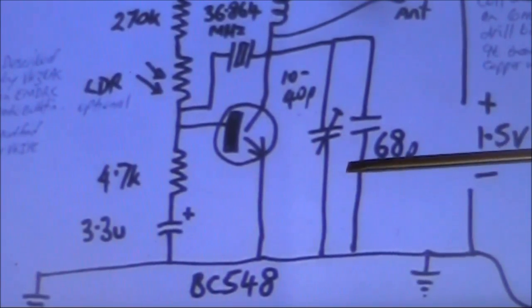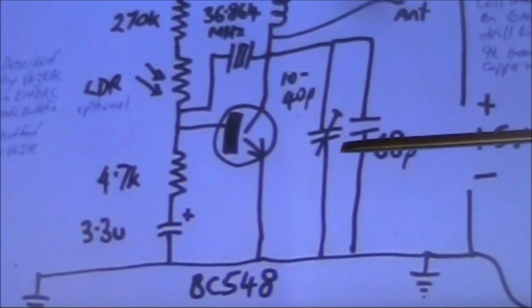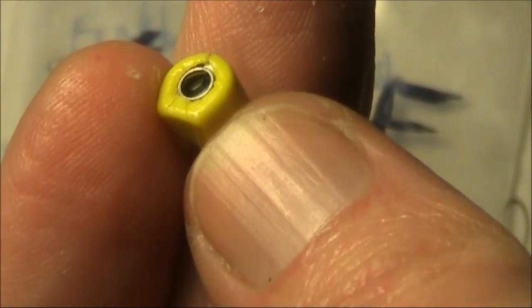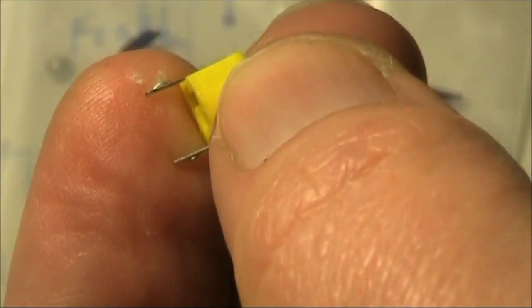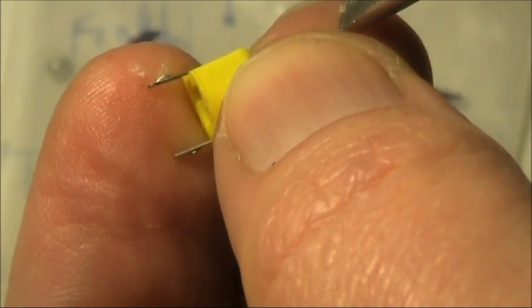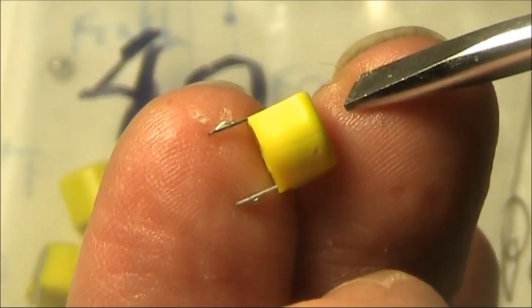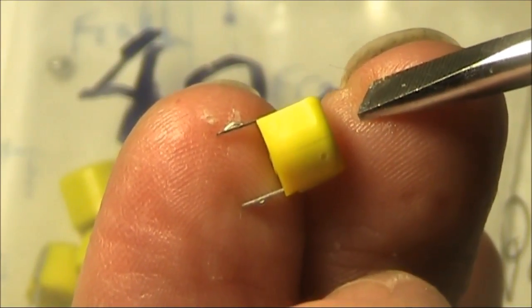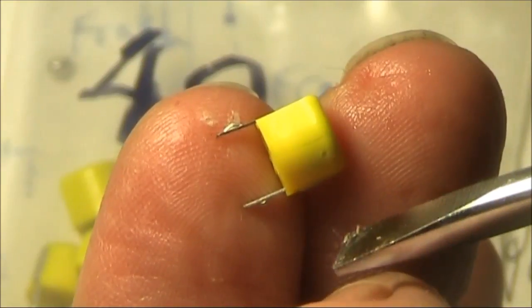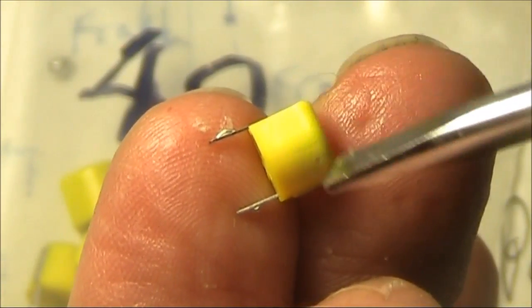Now, trimmers are normally not polarized, but I suggest connecting your trimmer in a certain way to make adjustment easier. Depending on how your trimmer is constructed, the part that you put your adjustment screwdriver in to vary the capacitance will be connected to one of these pins. The pin it's connected to should be the one that's connected to earth in your circuit. The reason I suggest that is if you use a metal screwdriver as an adjustment tool, then that will not affect the operation of the circuit if it's earthed as much as if it was in contact with the active pin on the trimmer.